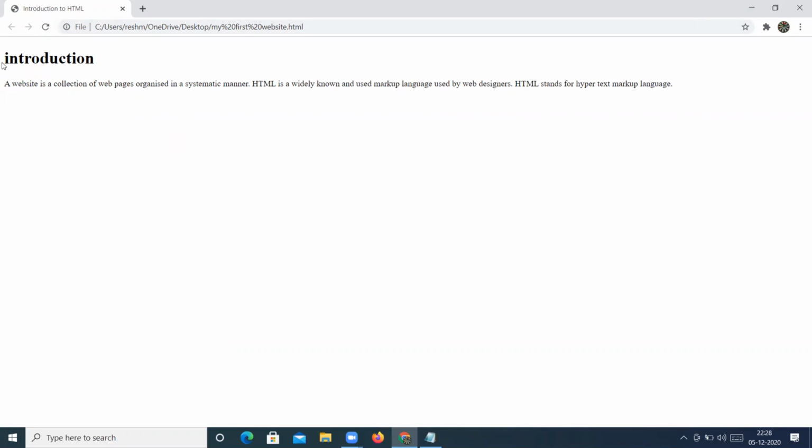Now you can see I have used the heading as Introduction. You can see first I have used the title. Title has appeared in the title bar. So heading H1 we have used, that is here on the main page. Next, whatever content, it's a very simple content we have typed here right now. That is the content which we have typed in the body tag.